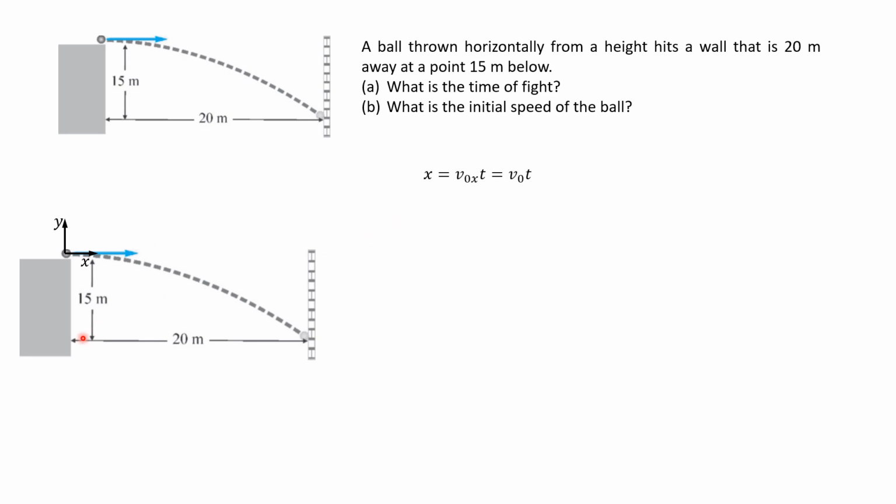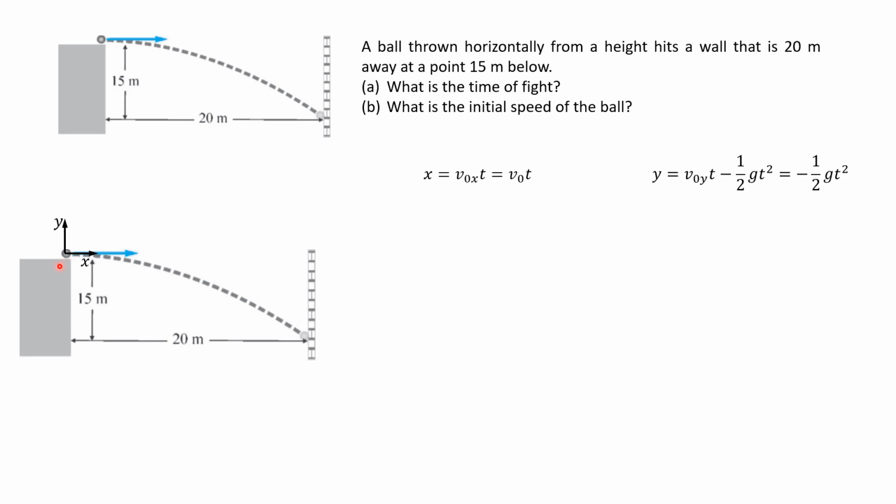Okay, so the x position of the ball is just going to be the x component of the velocity times the time it travels. So v0x, the x component of the initial velocity, times time. Since there is no y component, that's actually all of the initial velocity, so it's going to be v0 times t. What about the y position?